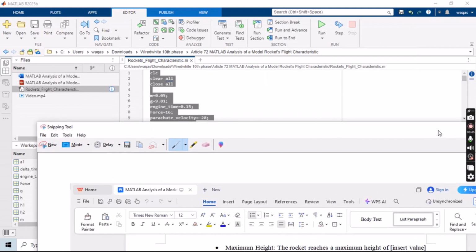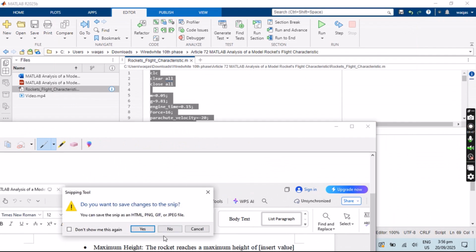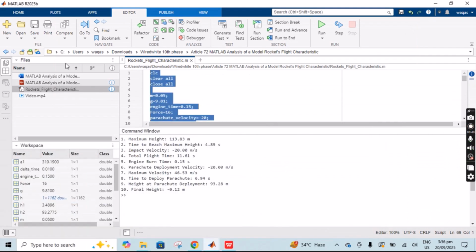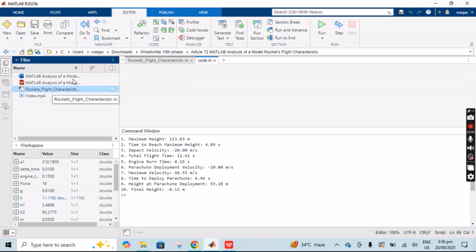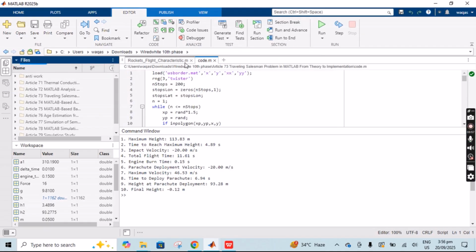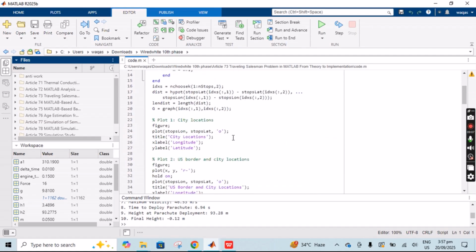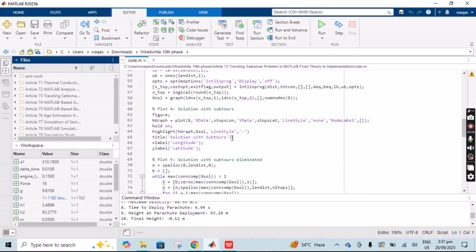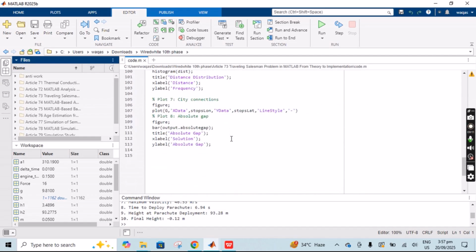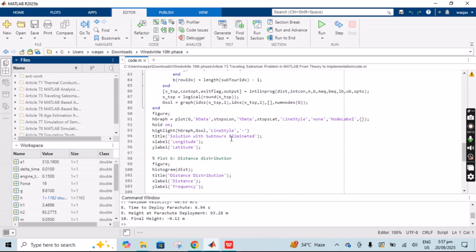Yes, this one is the MATLAB code. Here is the MATLAB code we have used.